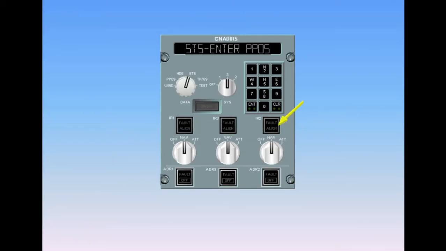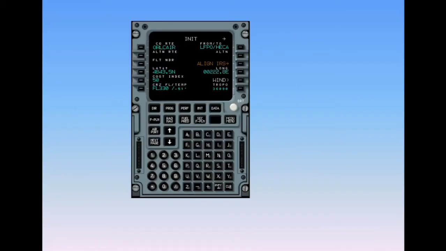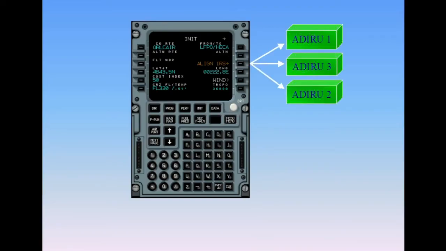The align light flashes white if there is an IRU alignment fault: no present position entry has been made after 10 minutes, the difference between the position at shutdown and the entered position exceeds 1 degree of latitude or longitude, or the aircraft is moved during alignment. Present position information for ADIRS alignment is normally entered via the initialization page of the MCDU. This method will be explained in the normal operation module.